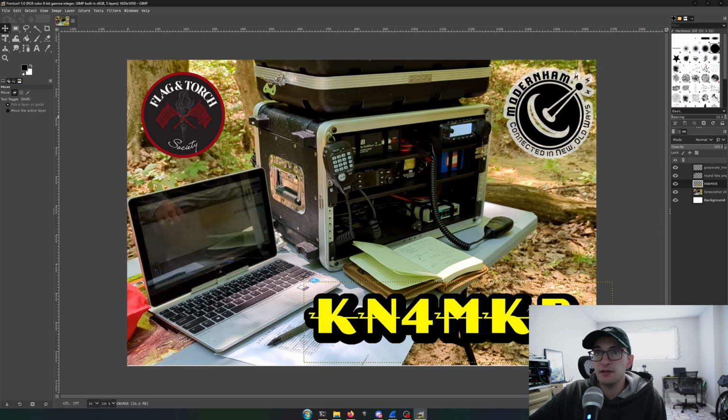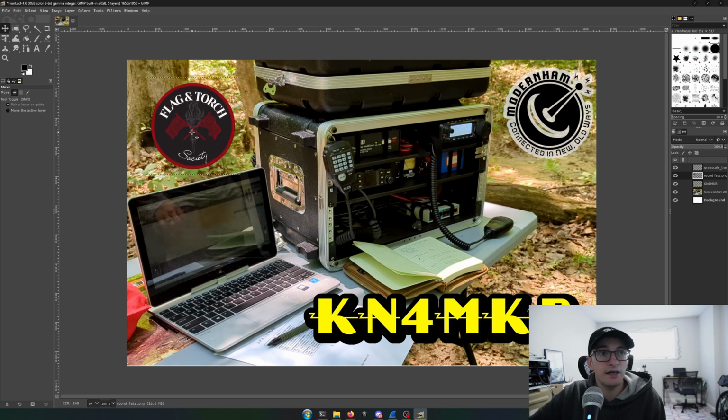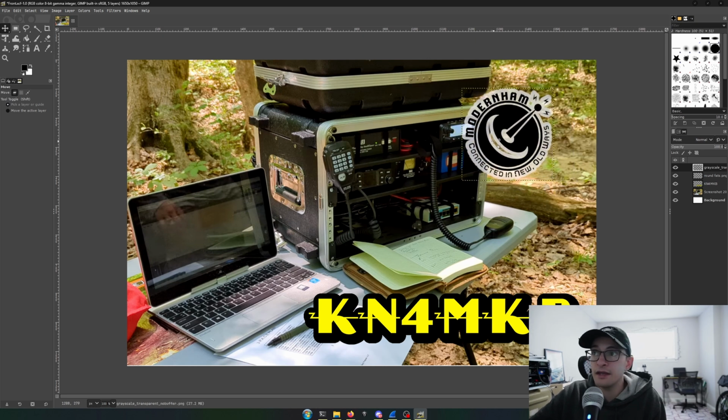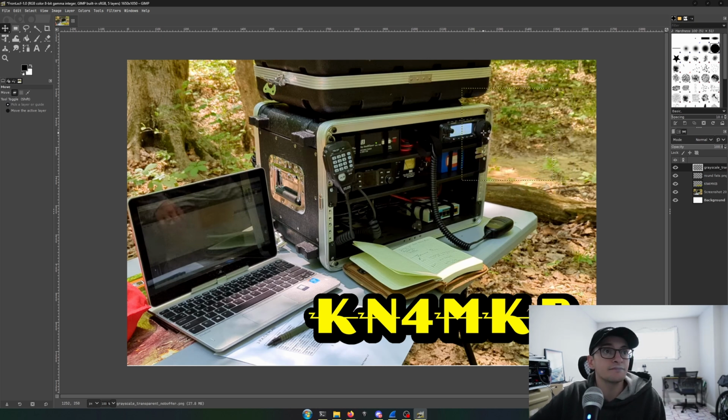So the first thing is, if you don't want these blobs, which you probably don't, you don't want my logo or anything, you can actually go over here to this layer, and all you have to do is highlight this item and hit delete. Next, I will click on the grayscale transparent layer over here, which is what holds my Modern Ham logo, and I'll click delete. So that gets rid of those.